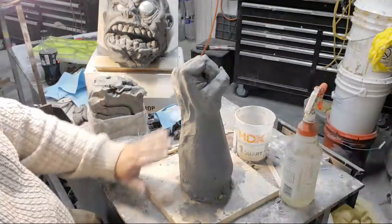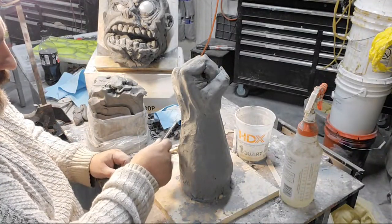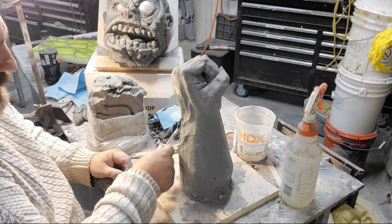Okay, so now I pared down some of this. I see a little more I'm going to take out. I think this one's too veiny, too thick.